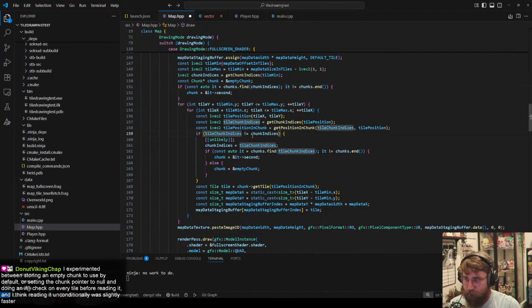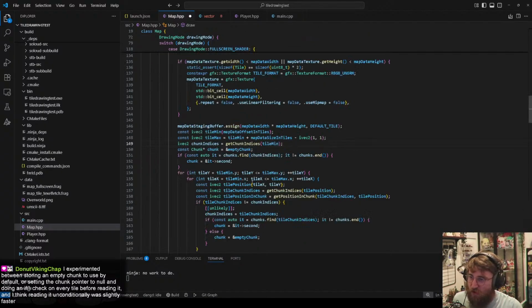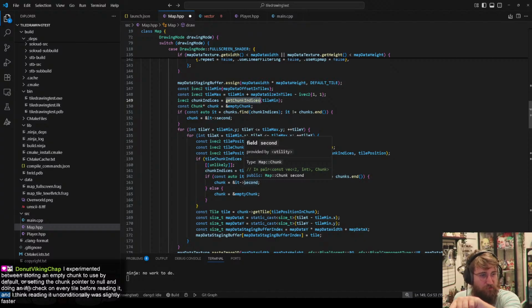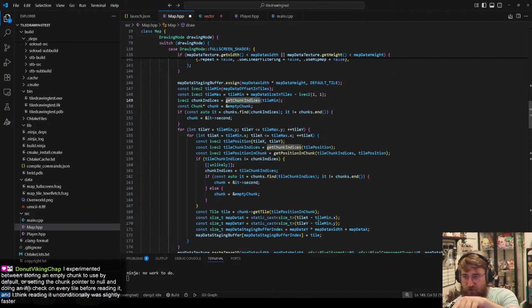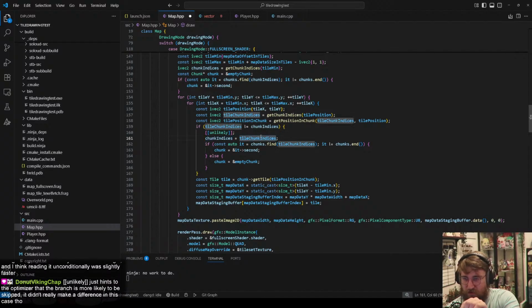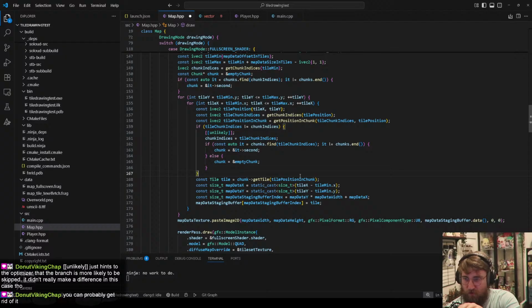So what is chunk indices in this case? Sorry, remind me. If it's not the central chunk, then? Tile min? No, tile min is the tile at the very bottom left, right? Down here. So we're saying that if the current index of the current tile isn't there, then chunk indices is tile chunk indices. Fine, we're now dealing with this chunk here. And then we try to look within the chunks for that. Assuming the chunk exists, then we have a chunk. Great. So we've actually located the real chunk.